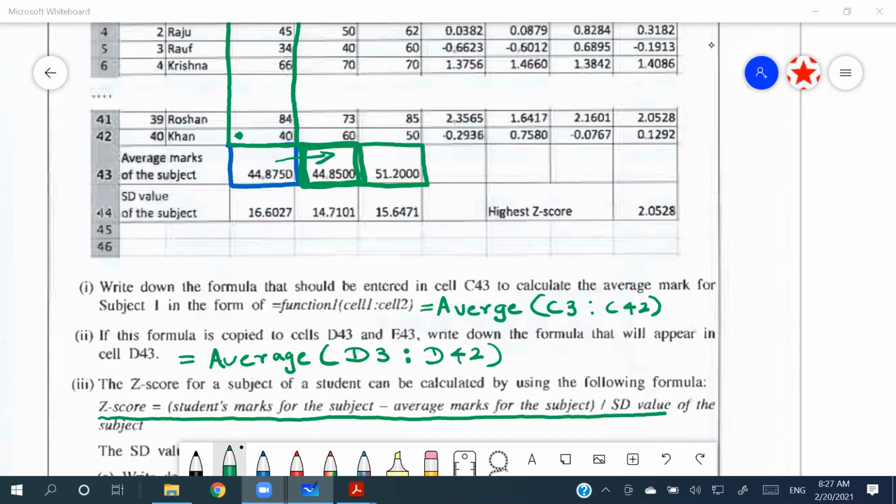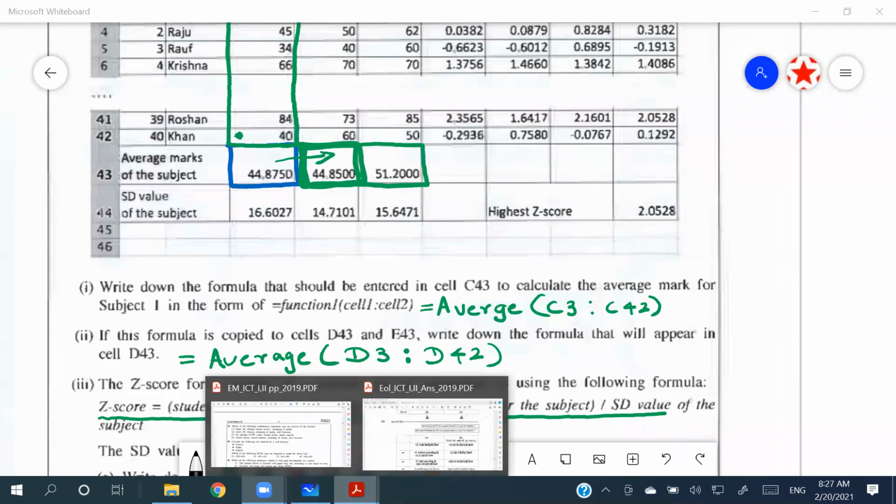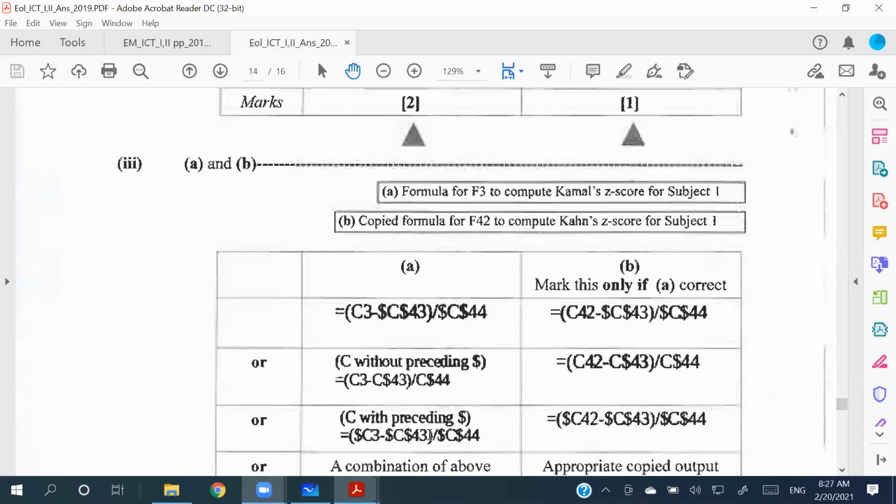It's better you go with the capitals or simples. They are not talking about the capitals and simples over here, because you can write a formula in any case. It doesn't matter, right? So don't worry.